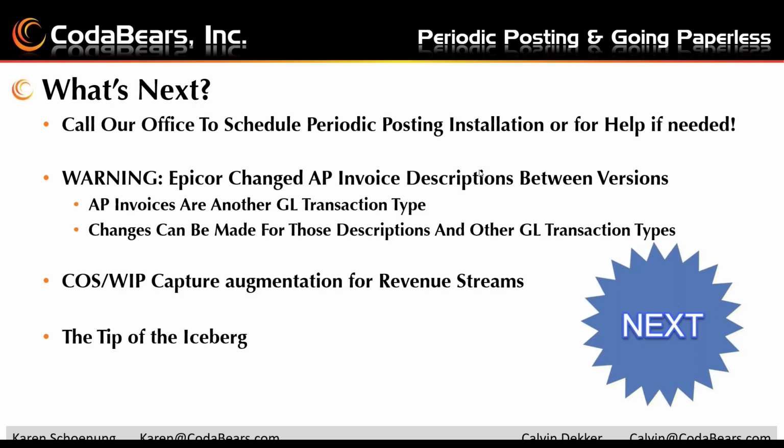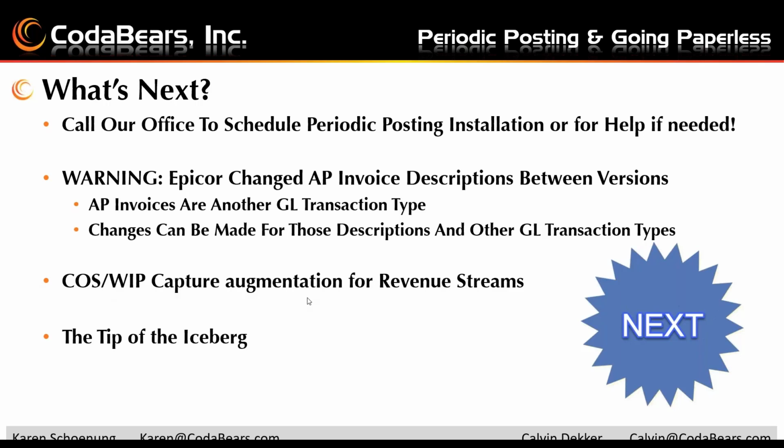We also had a few clients mention that later versions of Epicor changed the standard descriptions for some areas of accounts payable. If changes are needed in the description for other transaction types, either this AP one or any other GL transaction type, we can open a separate project for those required changes.